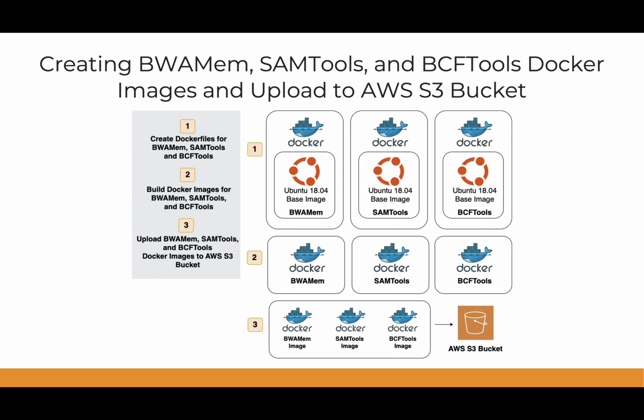SAMTools provides a suite of utilities for interacting with and post-processing short DNA sequence read alignments in the SAM, BAM, and CRAM formats. It's a vital tool for manipulating alignments, including sorting, merging, indexing, and generating alignments in a per-position format. BCFTools is designed for variant calling and manipulating VCFs and BCFs. It plays a critical role in handling files containing information about genetic variants discovered in a genome.